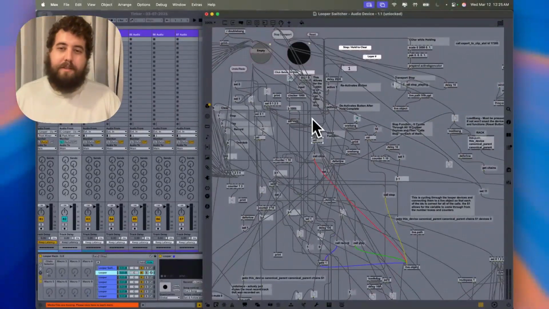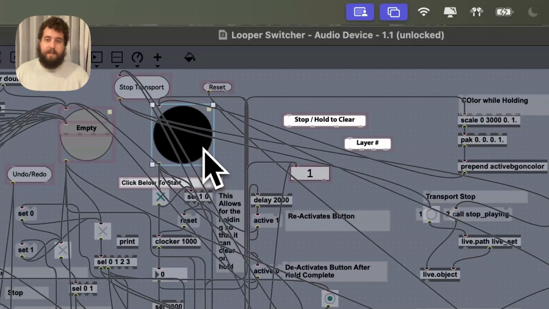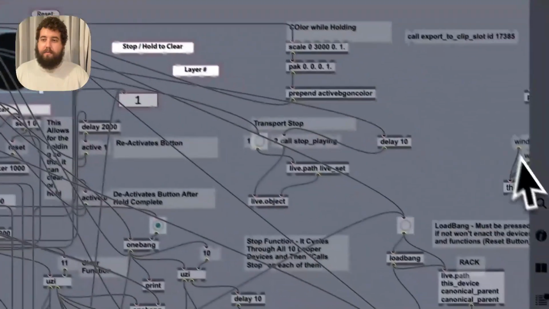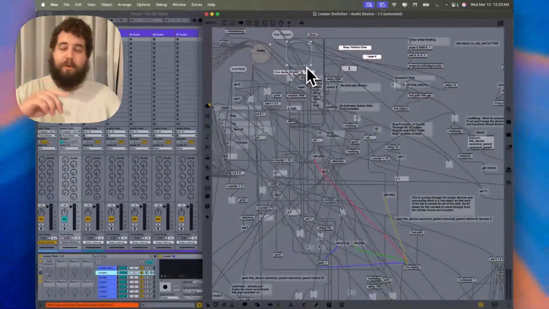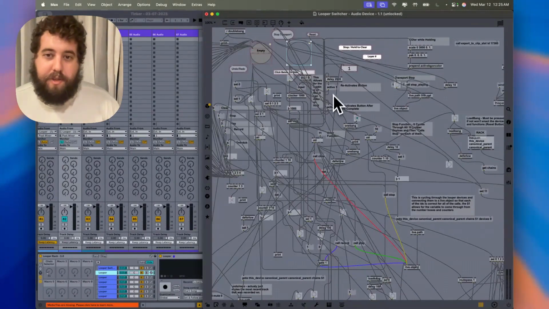And then something else, because this has the issue of banging on both a down press and an up press, I actually deactivate the button.